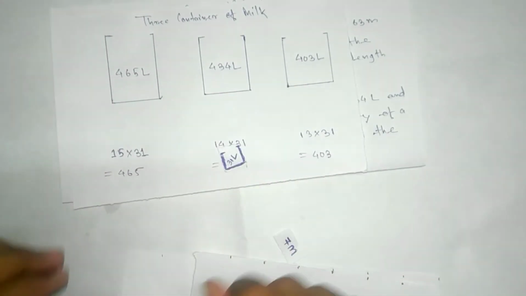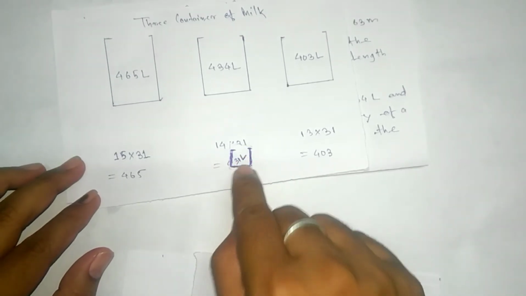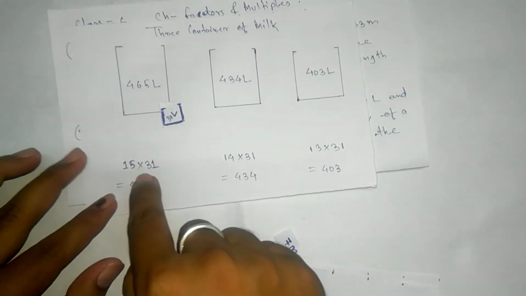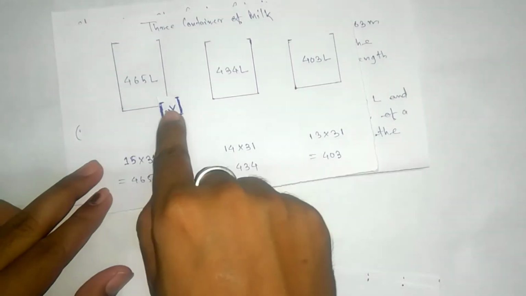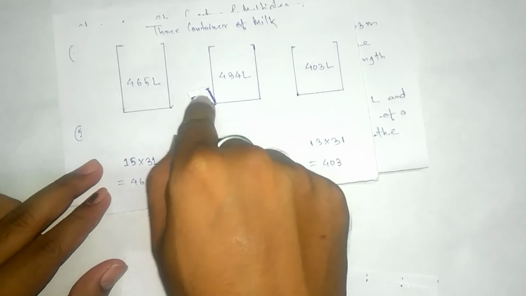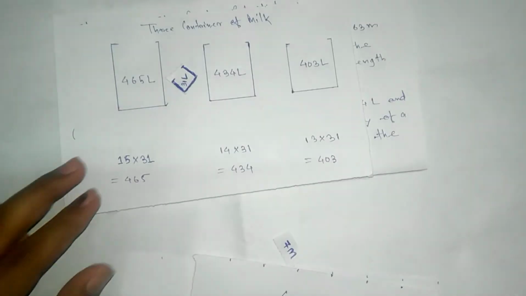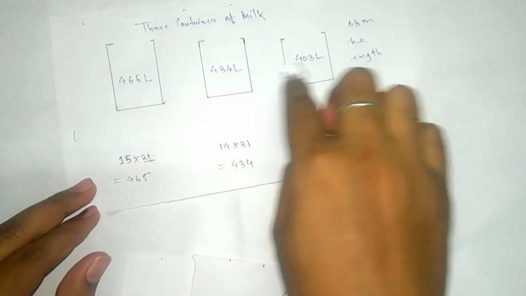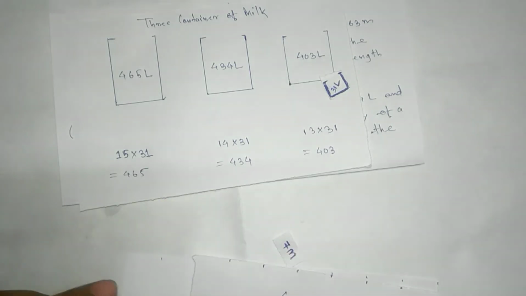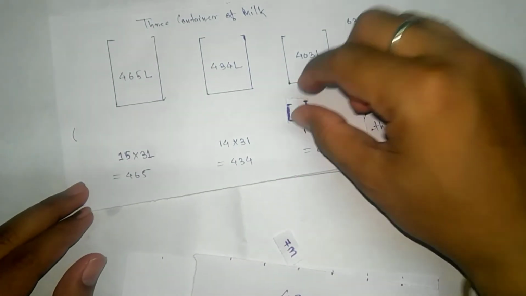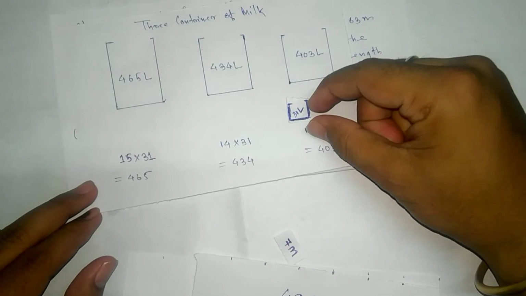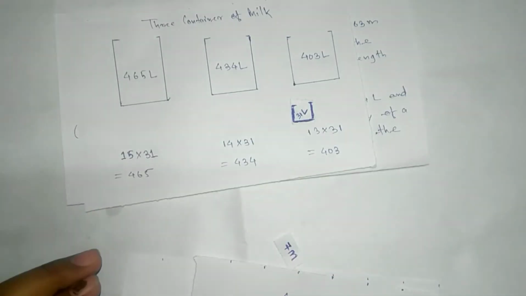So if you find the highest common factor, you can see that this 31 liter container will fill the 465 liter of milk in 15 times. Means if we take the milk inside this one and repeat it 15 times, it will completely fill. And for this one 14 times you need to fill it, and for this 13 times. And they are asking to find the maximum possible capacity of the container which can fill each, and it will not give a half or more than the exact amount.